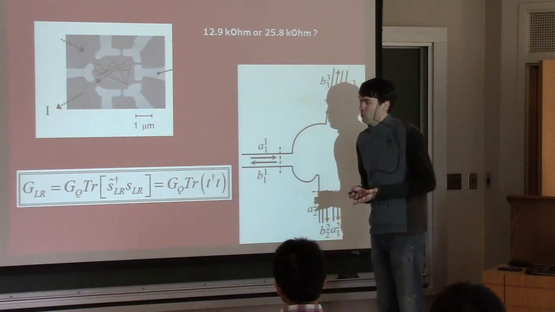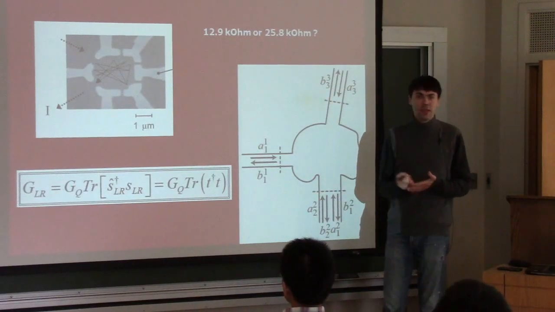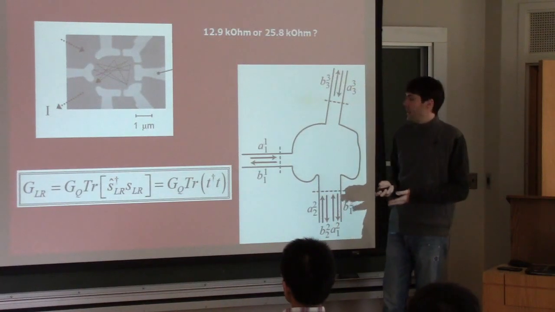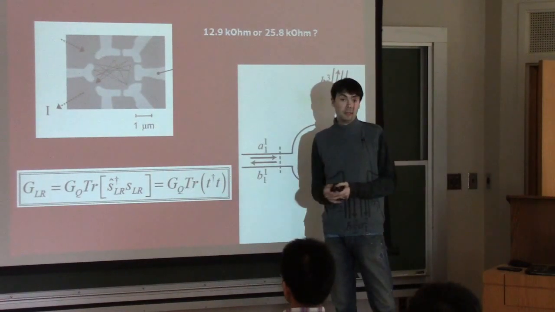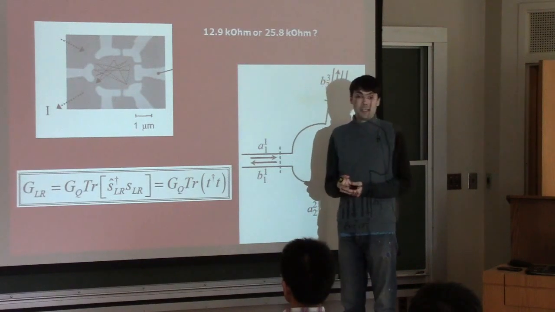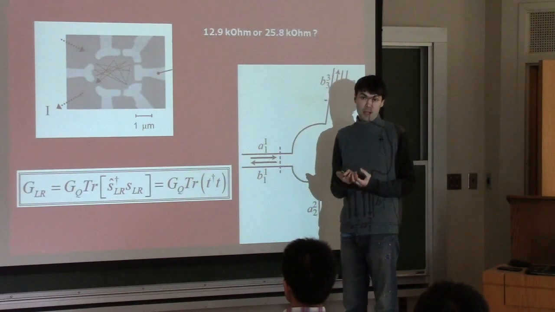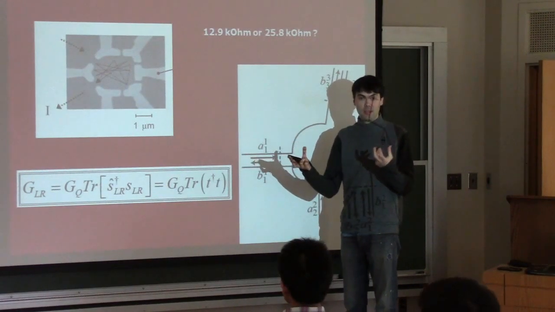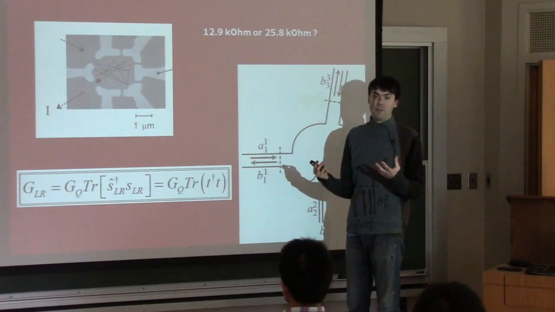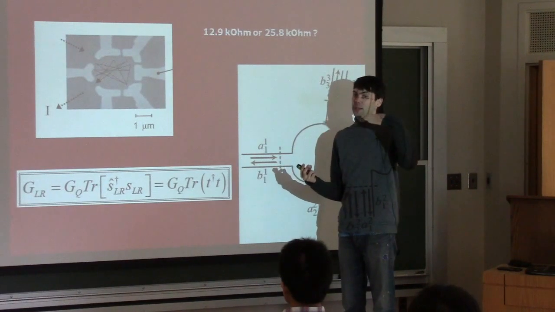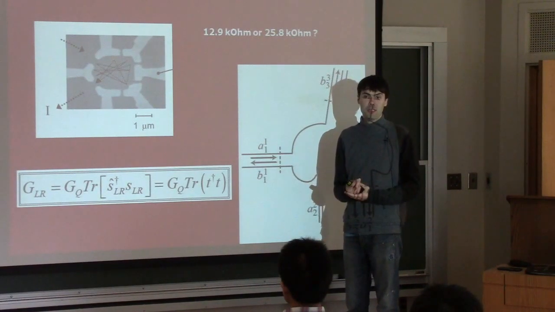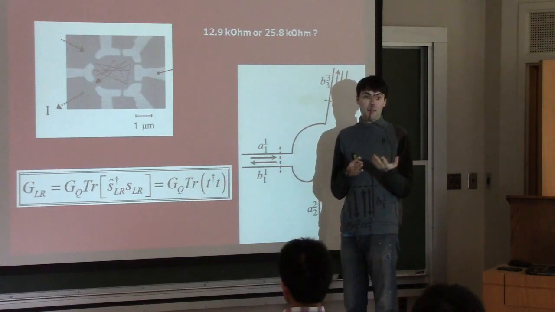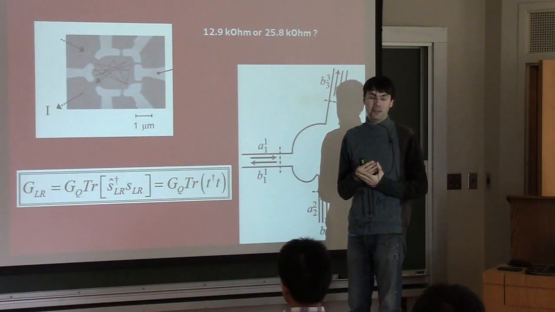So what people do when they want to study new physics with S matrices is they diagonalize them. They find the eigenstates, they find the poles of these matrices. So the solutions can be complex, and they can have a real part and a complex part. A real part might mean the energy of a certain quantum level through which you transmit, and the imaginary part might correspond to the width of that level, so the time that you spend in that level.